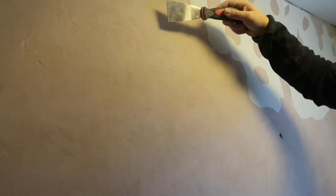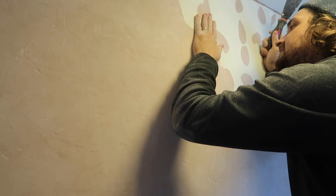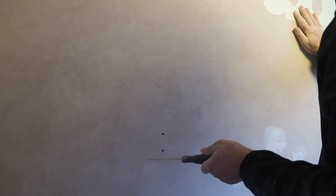He's getting rid of all this plaster — it's literally just paint, some kind of priming paint. He's removing it for the top section because it's going to be tiled up to a certain point, and then we're going to paint above that. He's removing it so the paint goes on more smoothly and evenly — so it's not bumpy.